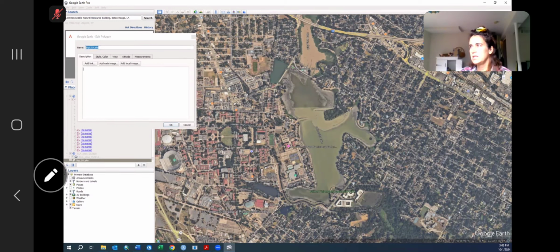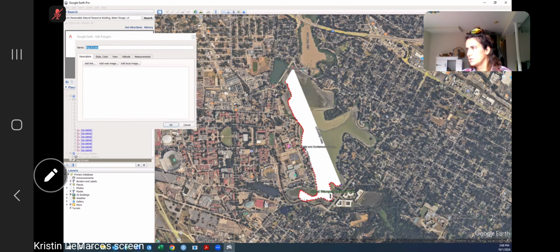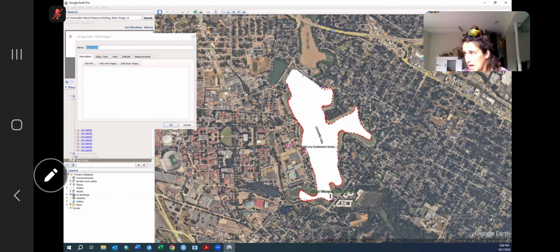You have an option. You can click once and then go somewhere else and click again. But notice this doesn't make smooth lines. So what you can actually do is just hold your cursor down and you can draw lines around. And of course, I'm not being exact.